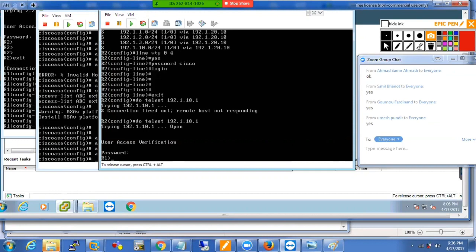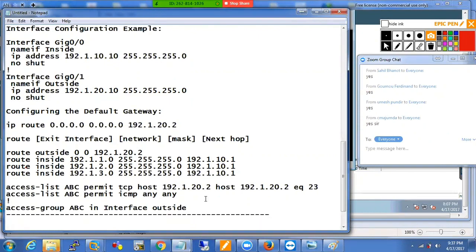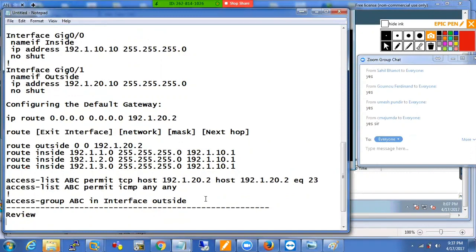Basic flow of traffic through the firewall, basic routing using static routes on the firewall. I put all the different commands so far. So tomorrow, we're going to do a review of this. Set this up again. You'll get a chance to see it again. We'll do dynamic routing protocols.